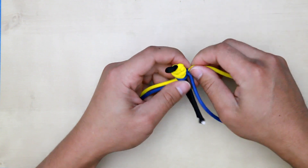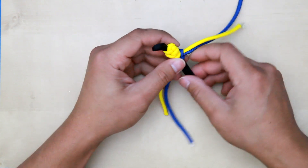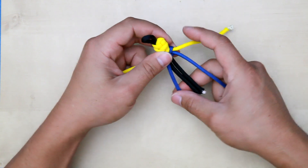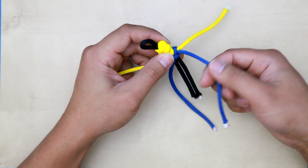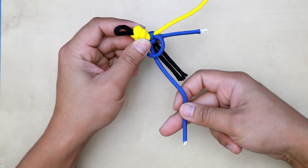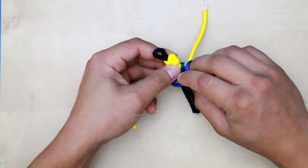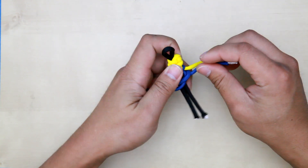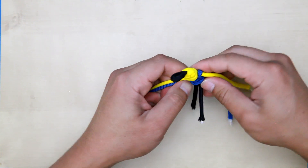As you can see, it went up and held this part of the paracord and this one as well. So now, once you've got that done, you want to do a snake knot as well to form the body — you just need to do one. So same thing: bring the right side to the left and behind, then the left side, bring it into that hole right here, and just tighten it.